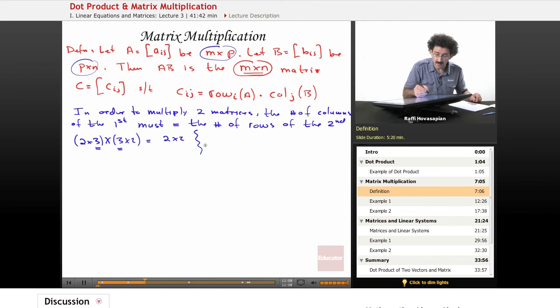Now notice, if I reverse them and if I did a three by two matrix and if I multiplied that by a three by two matrix, I'm sorry, a two by three, now it is defined the number of columns of the first equals the number of rows of the second. So now I end up with a three by three matrix. Okay, so these are all defined. That'll work.